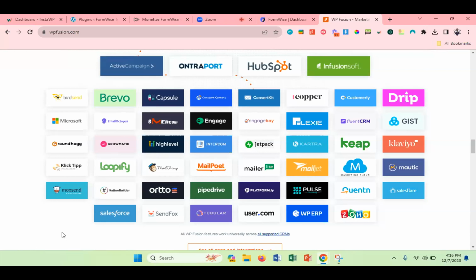If you're not using Fluent CRM and you want that to happen in Active Campaign, High Level, HubSpot, Zoho, or Infusionsoft, if you want email triggers to go off, a one-click upsell, an abandoned cart, whatever you want, WP Fusion allows you to have that. If you want one-click login, and you have 10 WordPress websites and you want a client to log into one website and then automatically be logged into all the other websites without logging in, WP Fusion allows you to do very advanced and really cool things, which is why I'm a big advocate and I've been using the plugin.